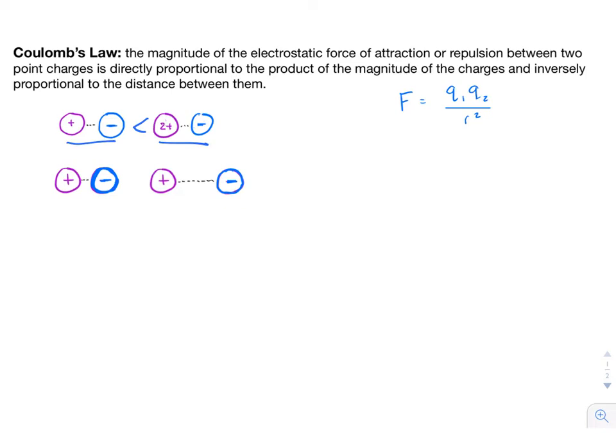Now, in addition to the actual magnitude of the charges, we also have distance being a component that contributes to our overall attractions or repulsions. If we look at this example here, once again, we have a positive and a negative charge. In this case, we have the same magnitude of charges with a positive 1 and a negative 1, but the difference is that the distance between them has increased. So what you're going to notice is that the larger distance means that our denominator is going to be much larger. A larger denominator means that when you divide by that value, it's going to decrease the overall force. So the greater the distance between two charges, the weaker the attractive or repulsive forces.